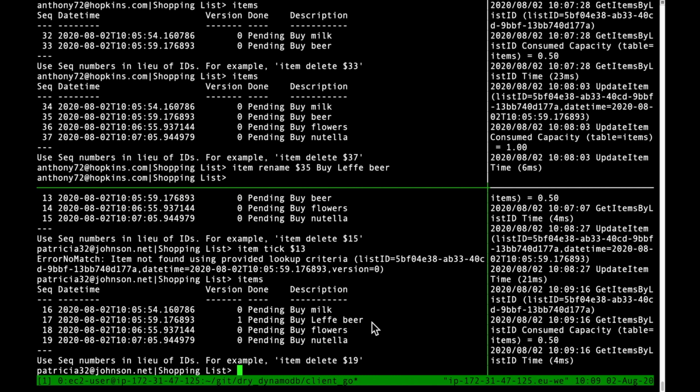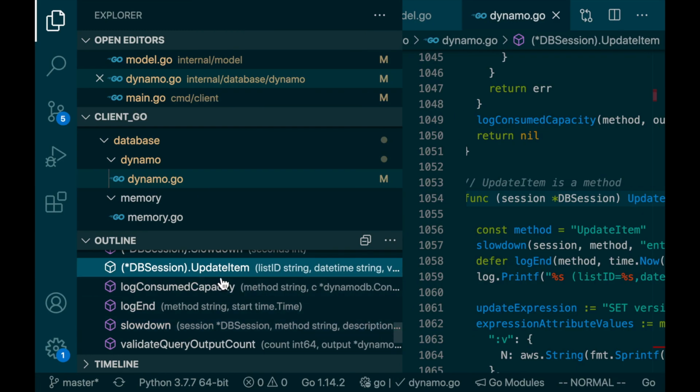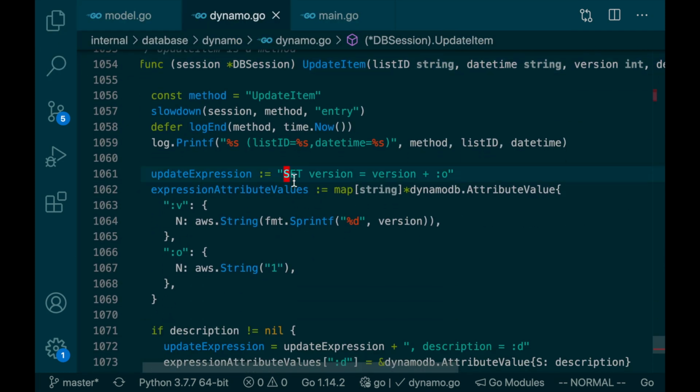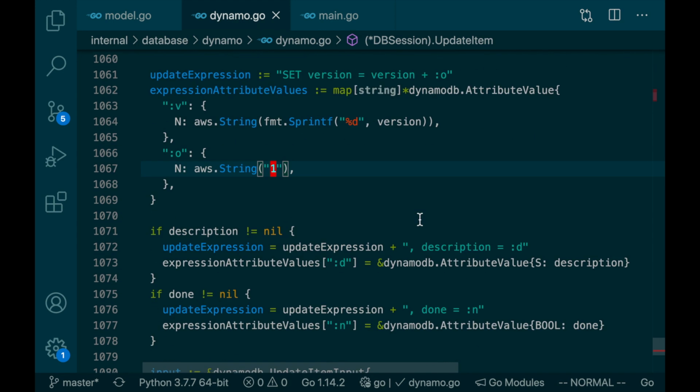Okay. So if we switch to the implementation here of the update item method, what we'll see here is that the key update operation is setting the version to a new version, which is just a number higher than the previous version here, yes, which is 1. So you can read this as version equals version plus 1.